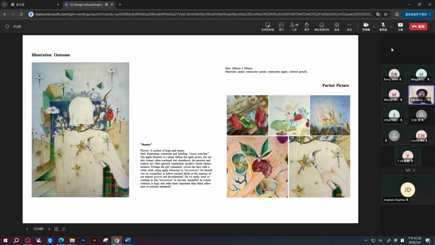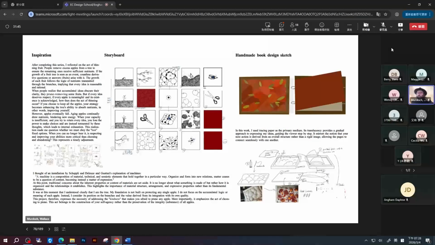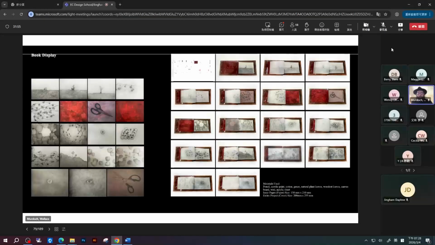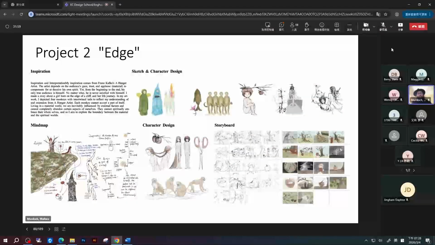So this student, from that early development work, has produced a range of different illustrations, but then started and communicated the second project, again with a slightly different approach to the working methodology, and they produced a book that is very different to that initial outcome.